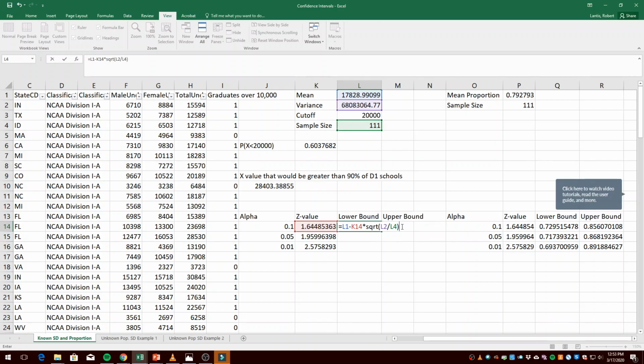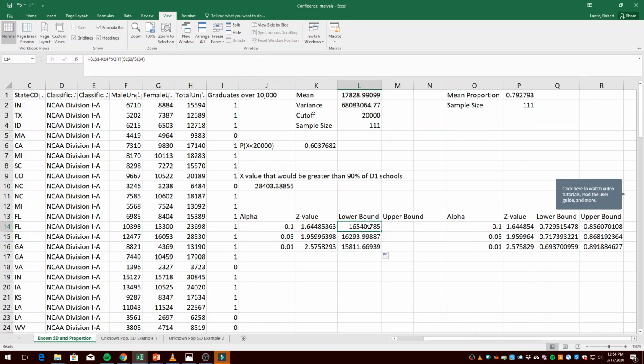Okay? So once I have this set up, if I want to copy this down, one of the main problems is going to be all these references update. And the only thing I really want to change to build different confidence levels is that z-score. The sample mean isn't changing, the sample variance, the sample size isn't changing, only the level of confidence we want, which corresponds to different alphas, which would correspond to needing to use different z-scores. So we will freeze everything with dollar signs except for the cell reference for that z-value. So we then hit enter and we copy these down.